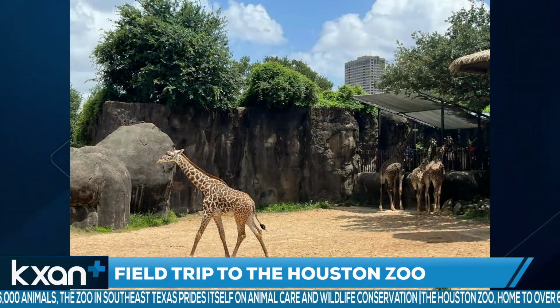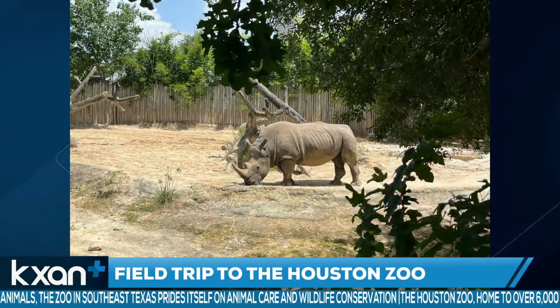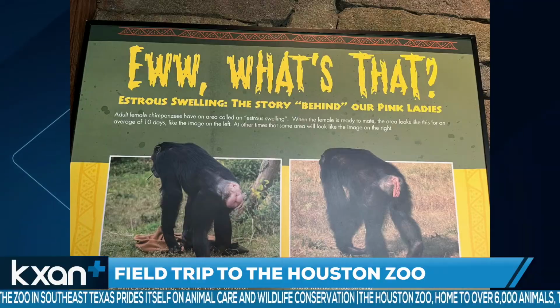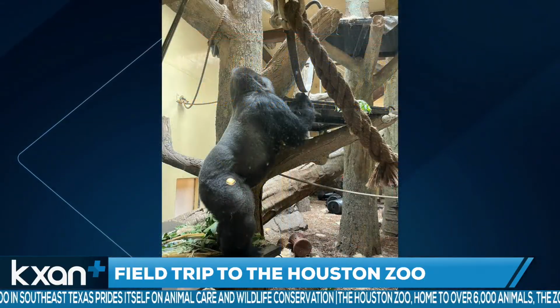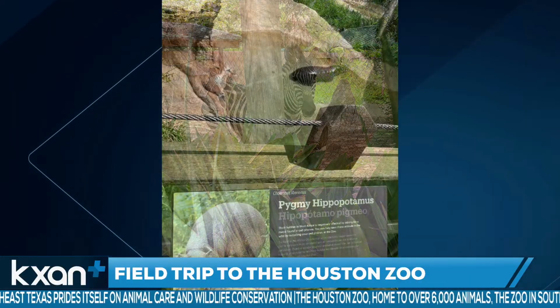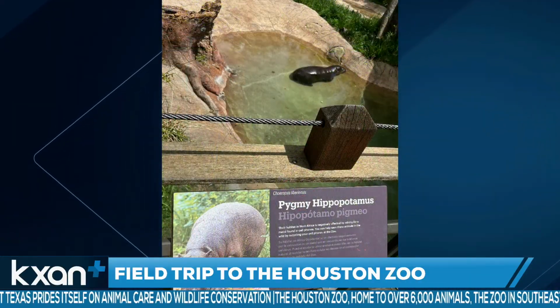Those are estimates, but they put those in those gigantic pillars. And that's one of the first things you see when you go through the seals and you go around the back. You can see these giant things that prove pretty much in your face. Sustainability is important to us here at the Houston Zoo.